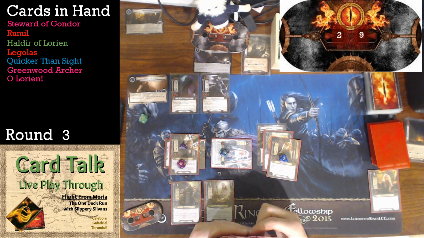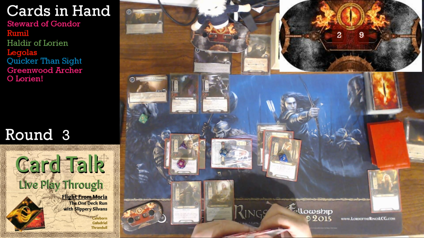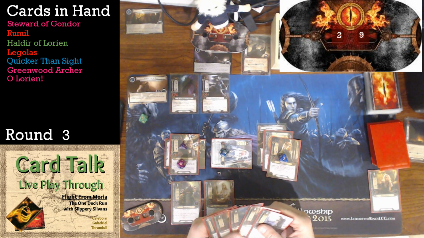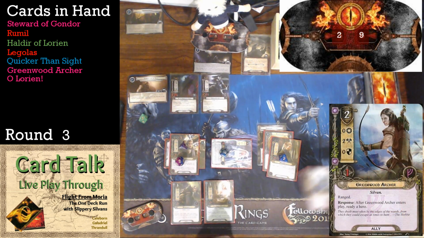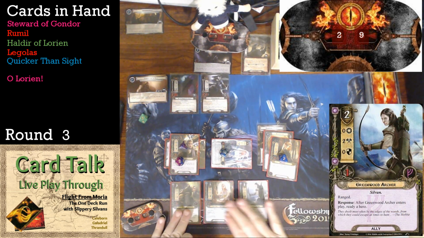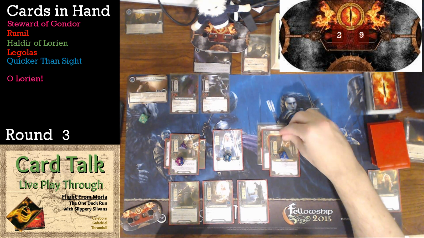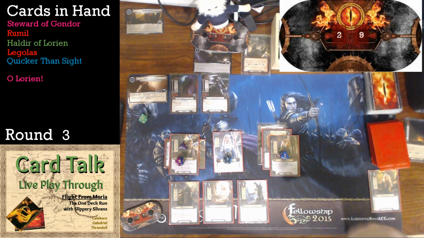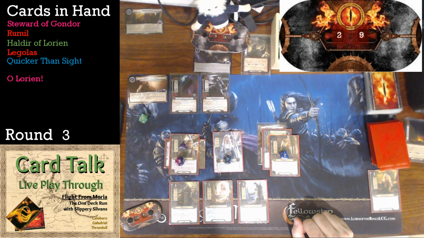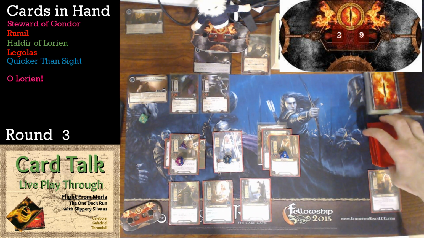So now, let's see here. I have 7 resources. So that means I can bring out, well, I'm going to bring out this guy right now. Now, that allows me to ready an enemy. Or a hero. It doesn't matter if she's ready or not for what I need to do. But again, there's quest cards in here, kind of like Necromancer's Reach, that do damage to cards that maybe are exhausted. So that's some of that we've already seen.